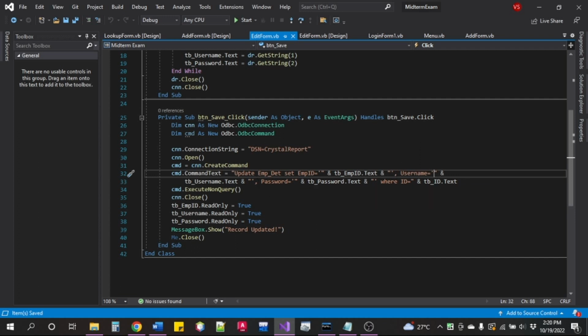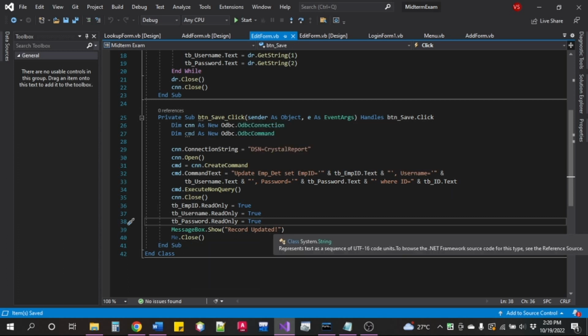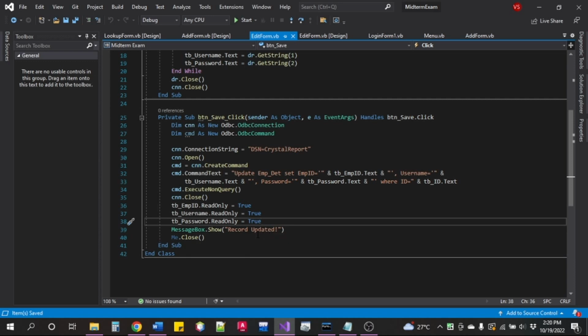Okay. We need true, then a message. Once you have updated the record and you click save, there should be a message box that will show up and say record updated, then close. Okay.